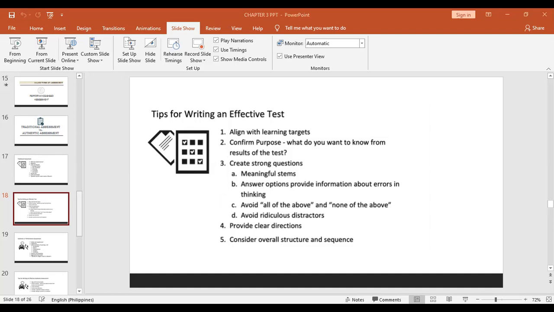Yung item po na 1, 2, 3. Si number 4 to 5 naman po, under po siya ni understanding. So, that is very helpful when we make an effective test because it should be targeting or it should be varying po dependent dun sa learning style o dun sa target natin na makuha ng bata.